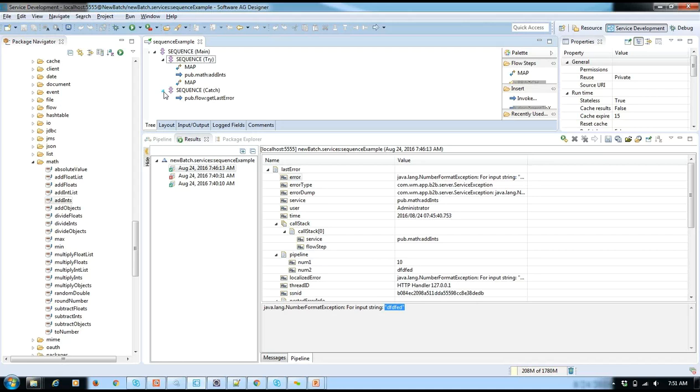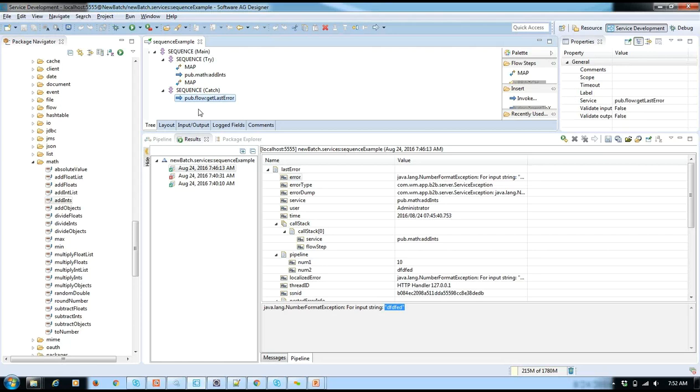But it will execute all the steps in the catch, until the last step in the catch, then it will exit. Correct. Because you said this catch, it will execute all the steps in the catch block, then it will exit. But the first step in your catch block should be get last error. By using this step, you'll get what error you're receiving, and then you'll continue.